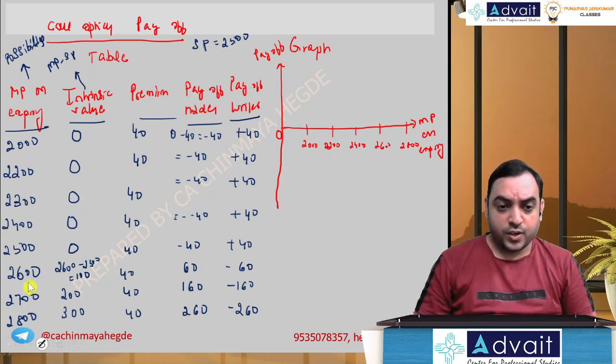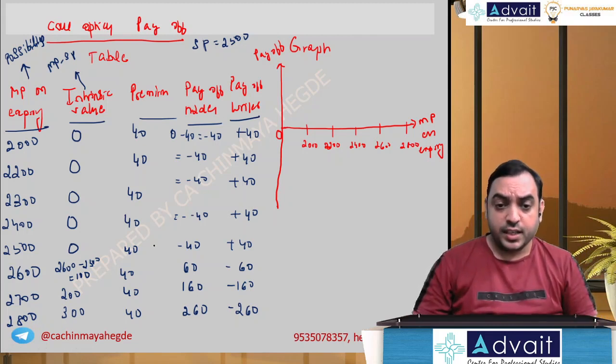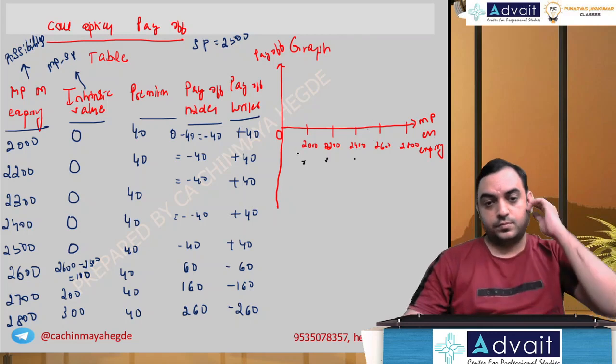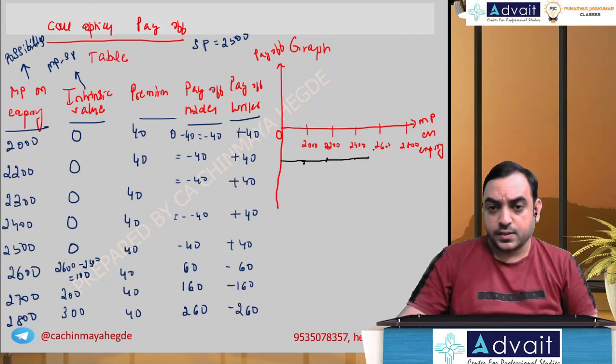Okay, take a look at this now. I'm writing for the holder. What is this holder's profit? Minus 40, minus 40, minus 40. It becomes positive only from 2600 onwards. So this is minus 40, minus 40, minus 40, right? 2500 also you can write, somewhere in between. So his payoff graph will be flat like this, and after 2500, it will start increasing.